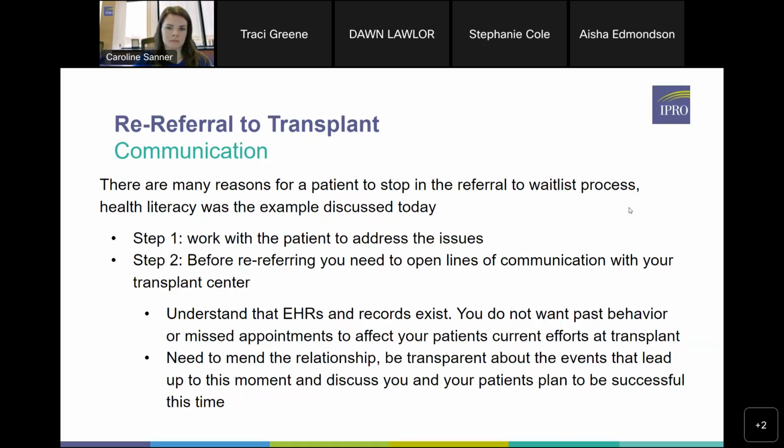All right. So it's the same thing when you're dealing with maybe a BMI that's too high. You want to make sure that you're touching base with that patient and you're getting them all the resources they need, such as working with the dietitian. Let the dietitian know that BMI is holding them from transplant at the moment, and see if there's anything that she can do to help, or maybe get some other resources involved.